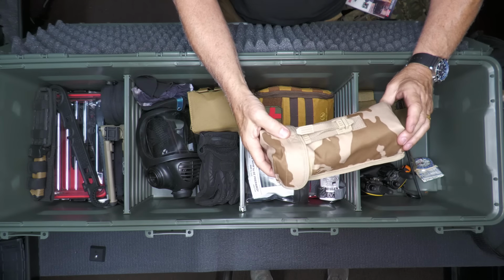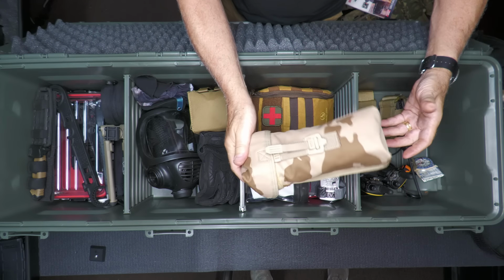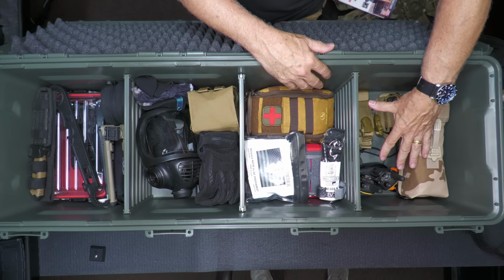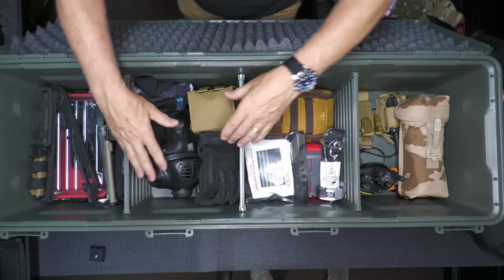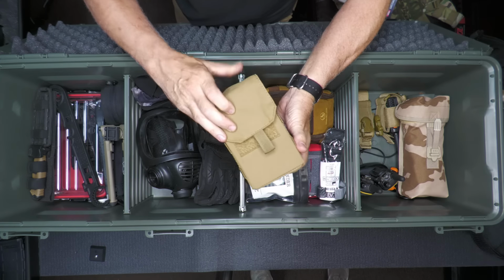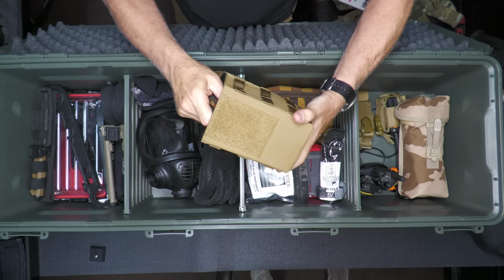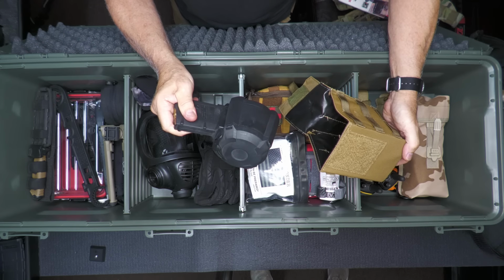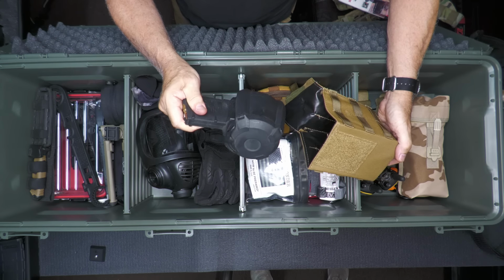These are really cool. I think I got this at Sportsman's Guide at one time. I don't know if they still have them, but these are great little cases. And obviously, I could fill this up with more stuff, but then it gets heavier. Here we have, first off, the D60 drum. And I could put this actually in the top tray if I wanted, but this gives me a lot of ammunition in one small case.